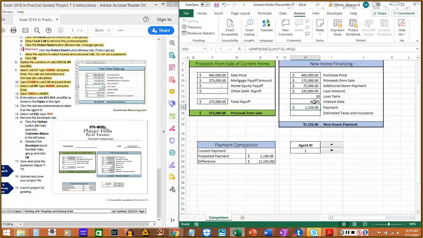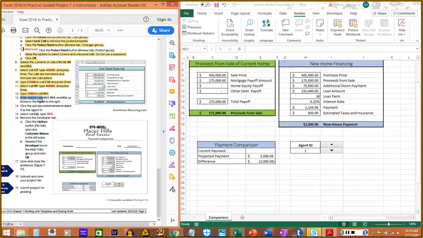And payment, so that takes, you didn't have to enter any data in 16. I just did 13, 14, 16. That's 850. All right. So just looking at my numbers and the new house payment, it looks like it lines up perfectly. So now's a good time to save. So I'm going to do a Control S to save.